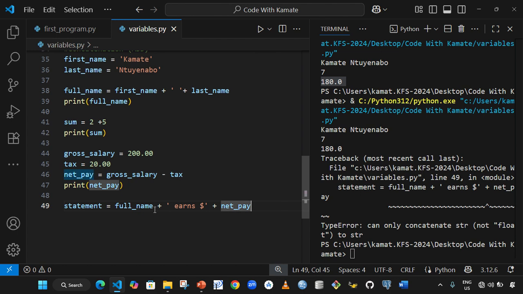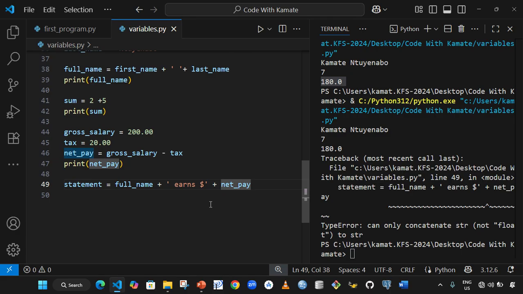Oh, okay. So after doing this, we have an error they are showing us. They're saying that can only concatenate string, not float. So the problem here is we are trying to add together a string and a number, and in Python it is not possible, because full name is a string but net pay is a number, so we cannot add a string with a number. So how do we convert these types? For example, we have a net pay that is a float, but we still want to display it. How do we make this float behave as if it is a string so that we can concatenate it here? That is what we call data type conversions.